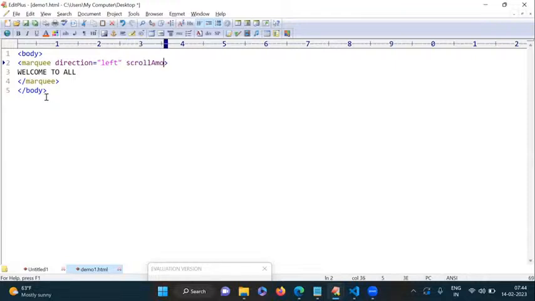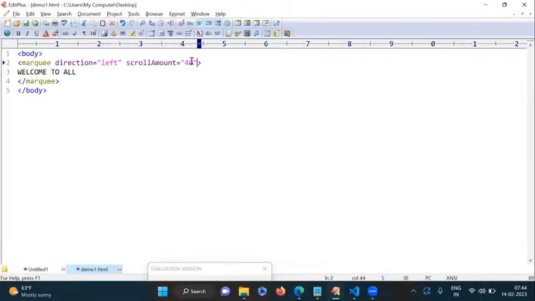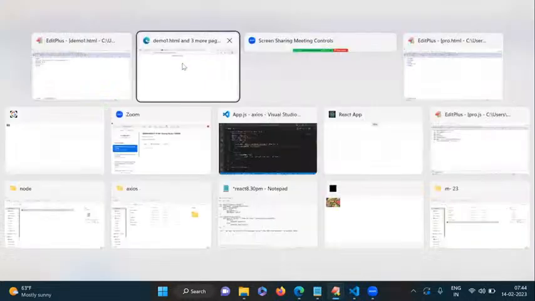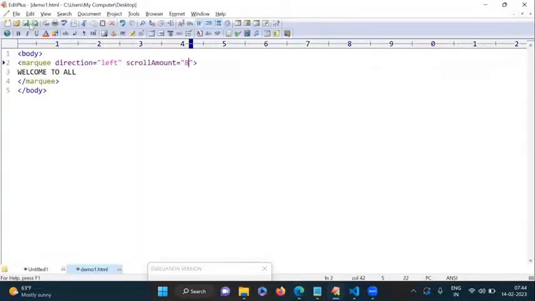Scroll amount, to increase the speed of scroll. 40 is given with left. Now we can see that the scrolling speed is increased. The default scroll amount is something like 8 pixels. Now just refresh. So that is default scrolling. If I give 100, then the speed increases even more.